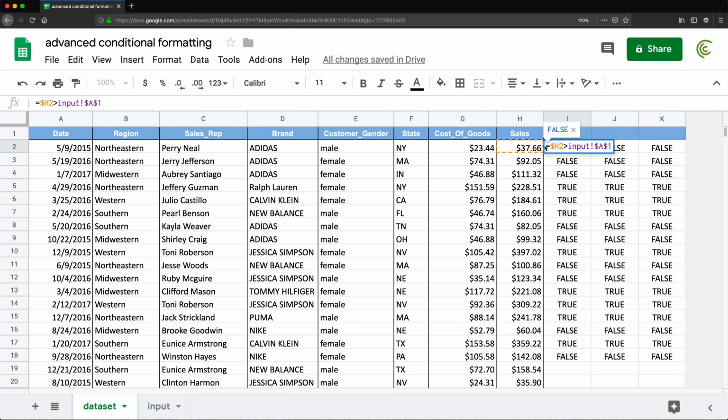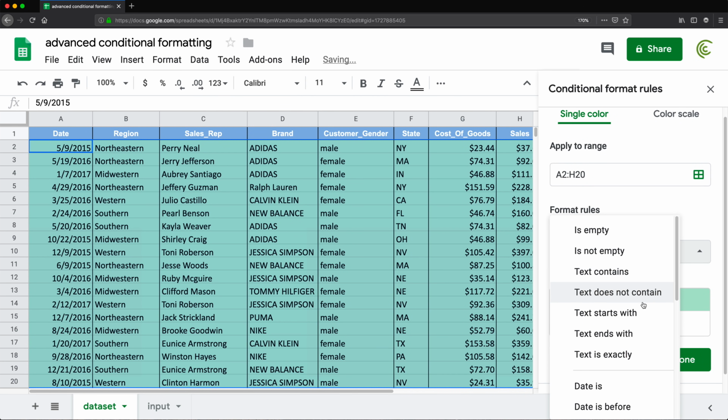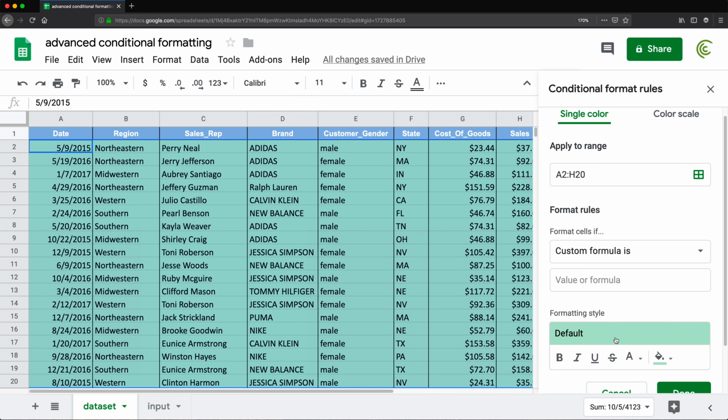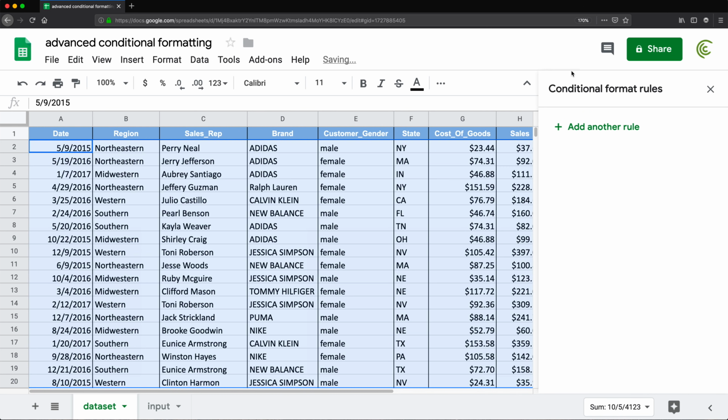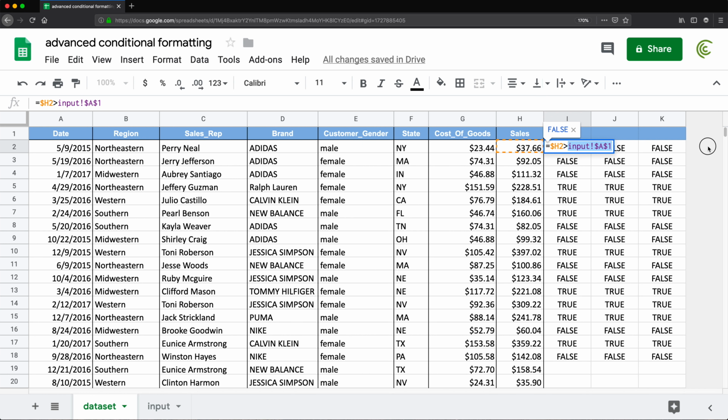So now let's try to use this formula. I'm going to go back to this, copy this entire formula, go back here, select my data range, go under Format, Conditional formatting, try to use a formula and paste my formula right there, right? And see, I'm getting an error because conditional formatting doesn't allow you to use input from other tabs. So if you have formulas that refer to other tabs like this, you cannot use them for conditional formatting.